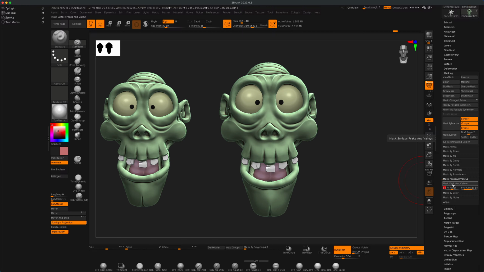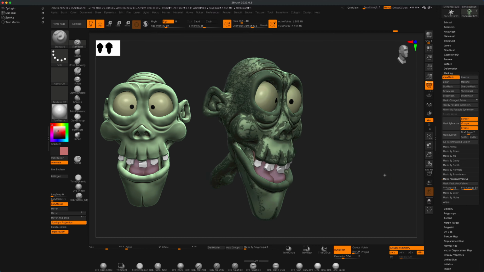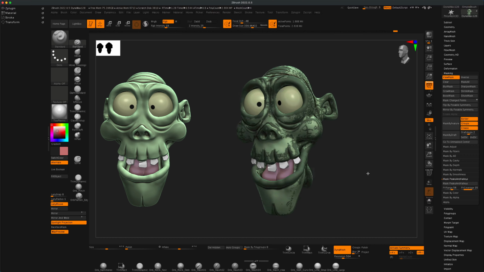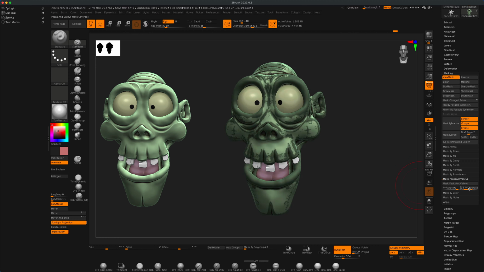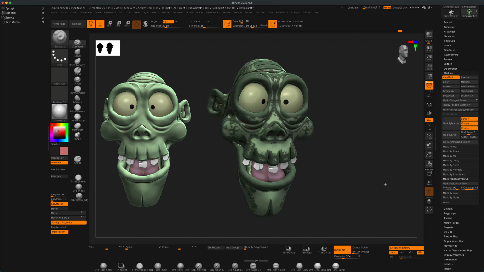If I say mask peaks and valleys on my character, I can see that right away it's starting to look like there's something going on instead of just being completely flat. So I can of course control this. I can reduce my range and maybe make it less or more masked, whatever makes sense. Maybe I can lower this if I want a little less of it, or maybe I do like a lot of detail, so I'm going to do a lot of the coverage.